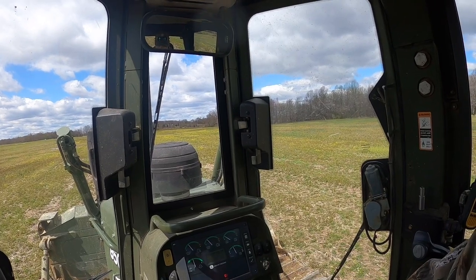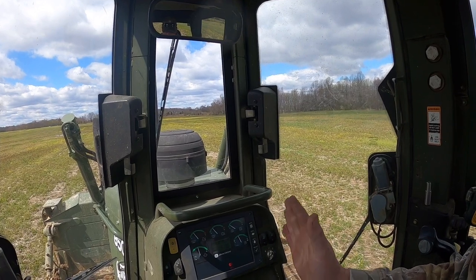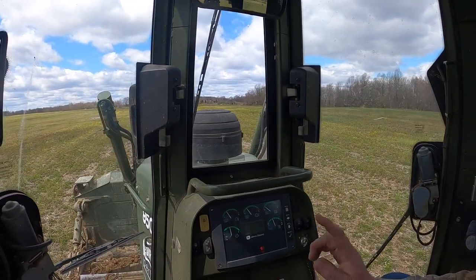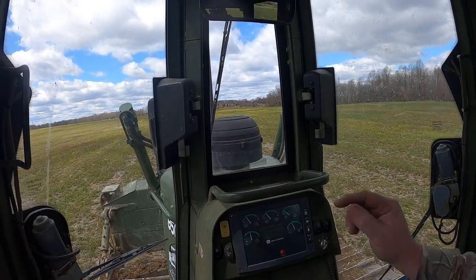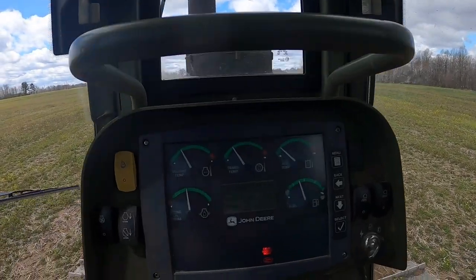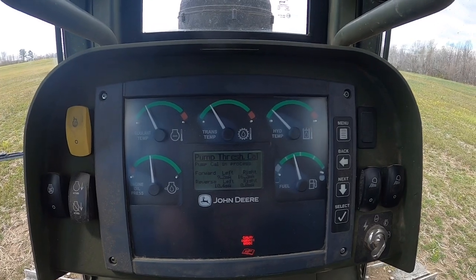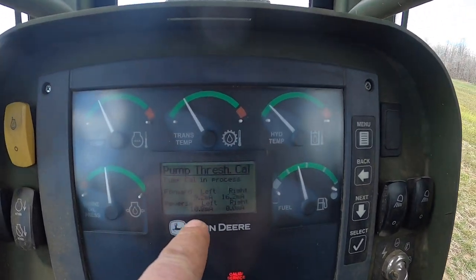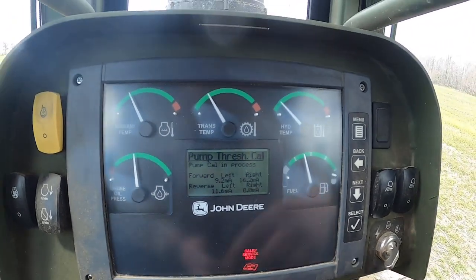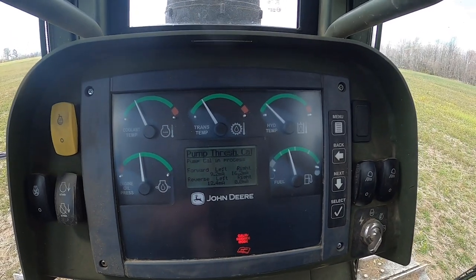You'll have to go down under the floorboards, raise the cab up, put some gauges on there and get those spools centered up where there's less than 5 PSI pressure differential on each side. So hopefully we pass this section here. The next section will be the low speed calibration. Doing the left hand pump right now in reverse. The MA stands for milliamps. There's basically a coil underneath there that it's measuring that voltage on right now.